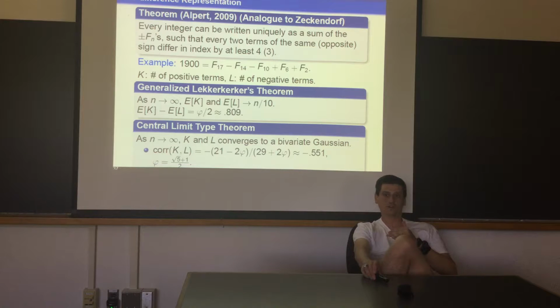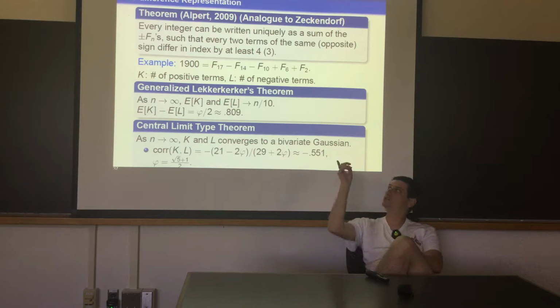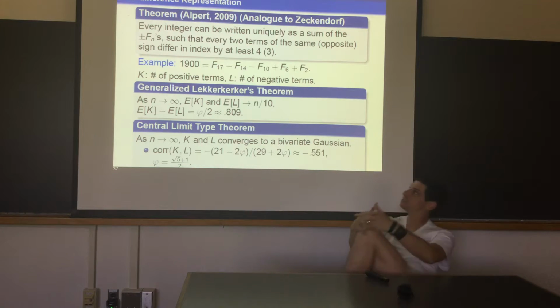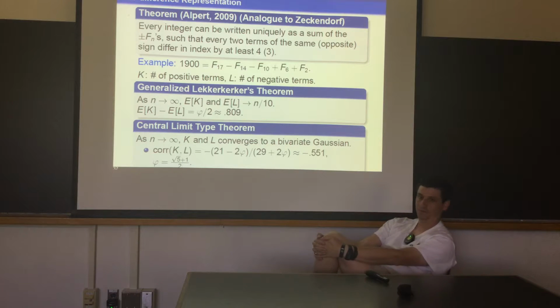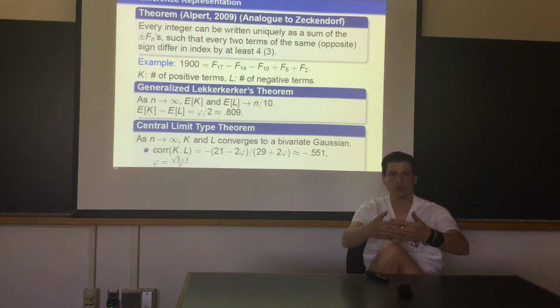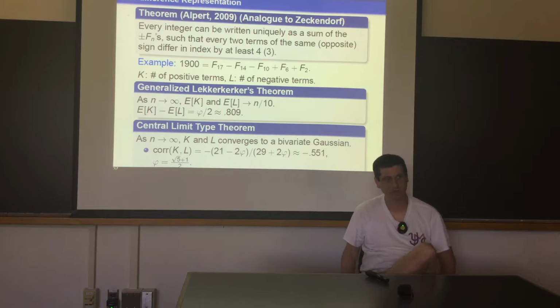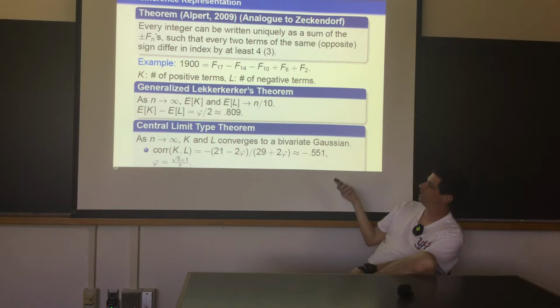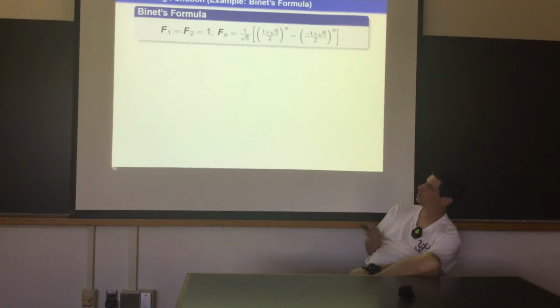It's not trivial because I'm requiring that the positive summands must now differ by at least 4. Otherwise, I would say my positive summand is just a special case, and I clearly can't do any worse when I give myself more tools at my disposal. But it seems reasonable that if I can overshoot and then come back, I should be able to do better. And you can actually calculate it converges to a bivariate Gaussian. The correlation coefficient, not surprisingly, involves the golden mean. So you can look at these signed decompositions and stuff along these lines.